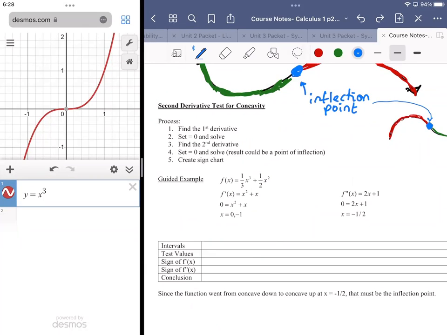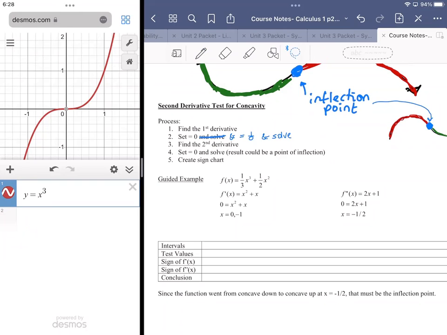It's not really that guided. I just did the part where you find the derivative. But what we need to do is find the second derivative. The process involves finding the first derivative, setting it equal to 0 and solving. It's actually set equal to 1 over 0 also. That's another typo that I've been meaning to fix. The first two steps are to find the critical values.